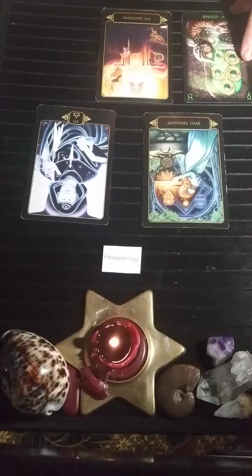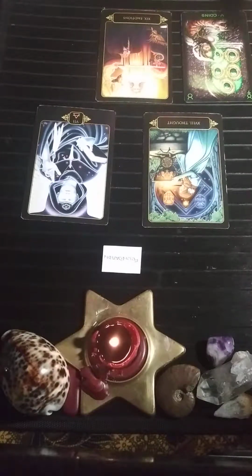the 5 of coins here. So somebody, and it could involve a Taurus, because there's that little sign telling us. That's why I like these cards so much. Of course, that's the card of being thrown out in the cold, and you see this woman with the baby, and it's snowing, and she has her cup out, like alms for the poor or whatever, but I'm feeling somebody got thrown out. Somebody might have gotten thrown out of the house for maybe doing something. Let's see what happened here.